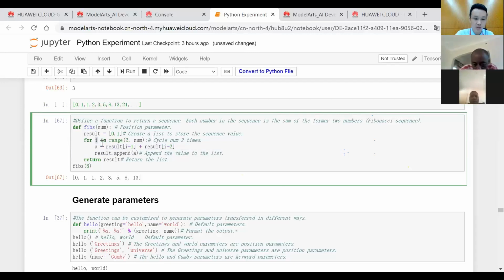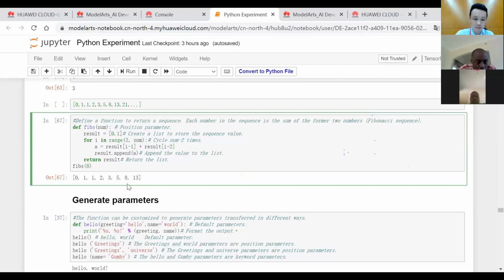A is the current index, because such as I is 0, 1, 2, 3, 4, 5, 6, 7. If I is 7, I minus 1 is 6, I minus 2 is 5.